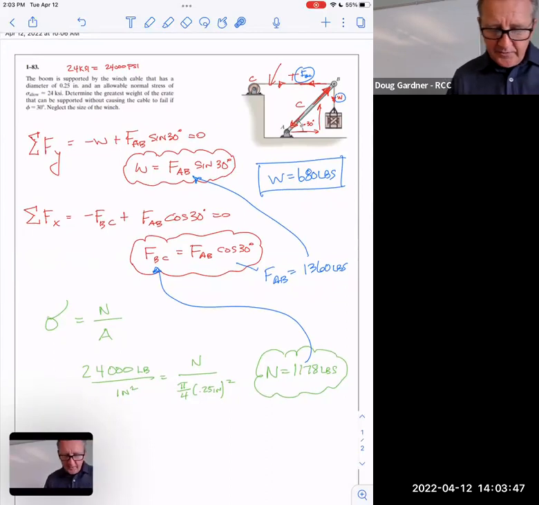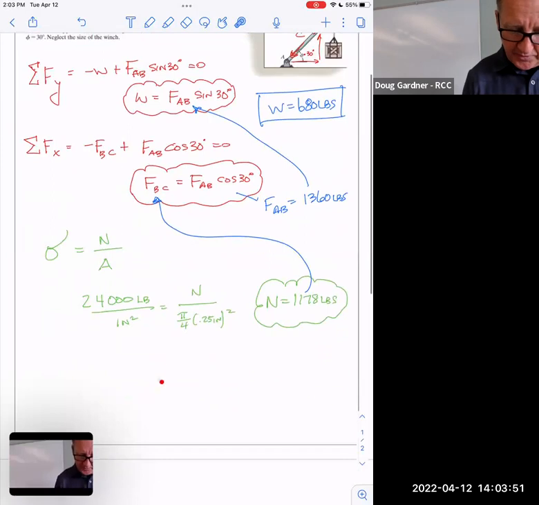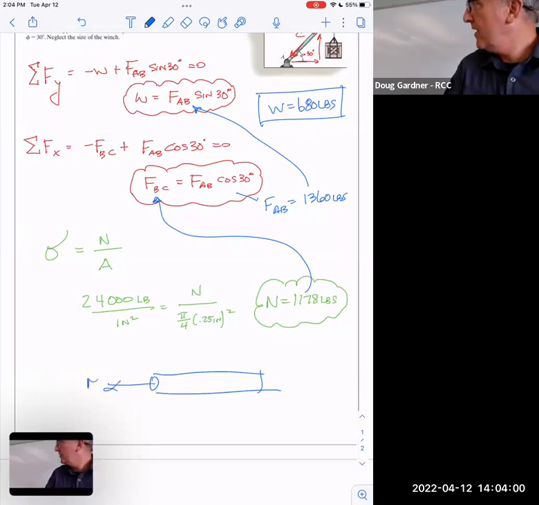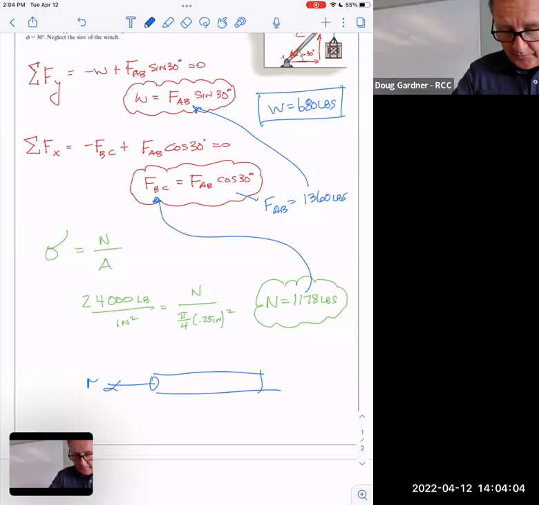Yeah, and in a sense, that's why I drew that picture earlier, because I drew that cylinder earlier to help you understand that's the direction normal is going, and that doesn't have to be a metal cylinder. It can be a piece of cable, a piece of string. So it's the force that's basically in that direction that you're talking about.